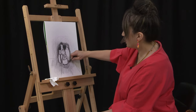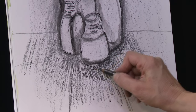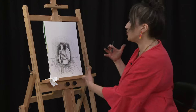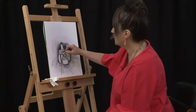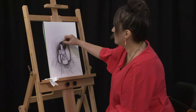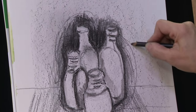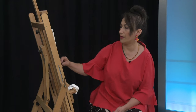So I'm also putting in some shadows underneath here as well, and they can be a bit more organic. And maybe your line could be a suggestion of movement, so it doesn't need to be linear. Perhaps it's going around the outside. Perhaps it's almost like the shapes, the objects, have a life of their own. They're not just sitting on a flat plane. You can really play around with your use of line.